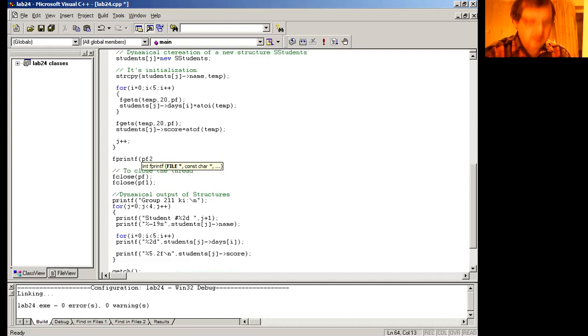pf2. Okay. So what do we have to put in this file? In which mode will we put it?